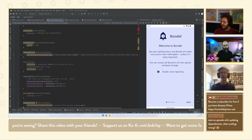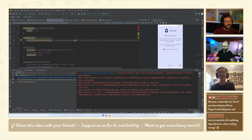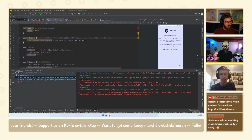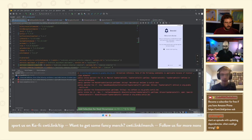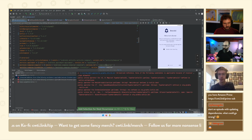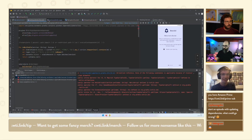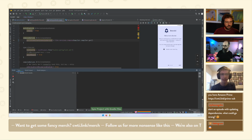Yeah, starting an episode with updating dependencies. I think this is compose.compiler. I think it should be, or maybe I'll just do this instead. I'm just gonna write it like this so it doesn't confuse it. Compose compiler. Sync again.